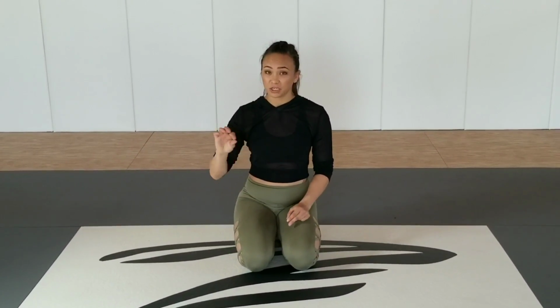Number 3 is you should feel the stretch in your muscle, but it shouldn't be to the point where it's painful, okay? You need to push yourself to that limit, but don't go past it because that's when you can hurt yourself. Do the technique correctly and be persistent and consistent, and eventually you will get the splits or whatever type of flexibility you're trying to achieve.